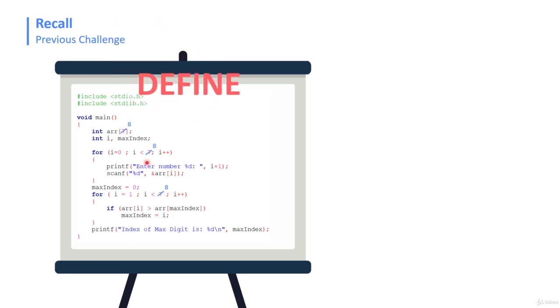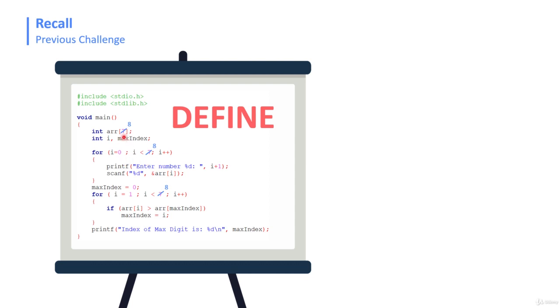So let's come here, define, and basically what it allows us to do is simply to define the size of the array in just one place in our code. So then instead of using the number 7, which is the size of the array, which we used here at every point of our program, instead of using 7 here, here, and here, and so on, you will be able to use just one defined value, meaning that whenever the size of the array changes, we will need to change it only in one single place in our code.